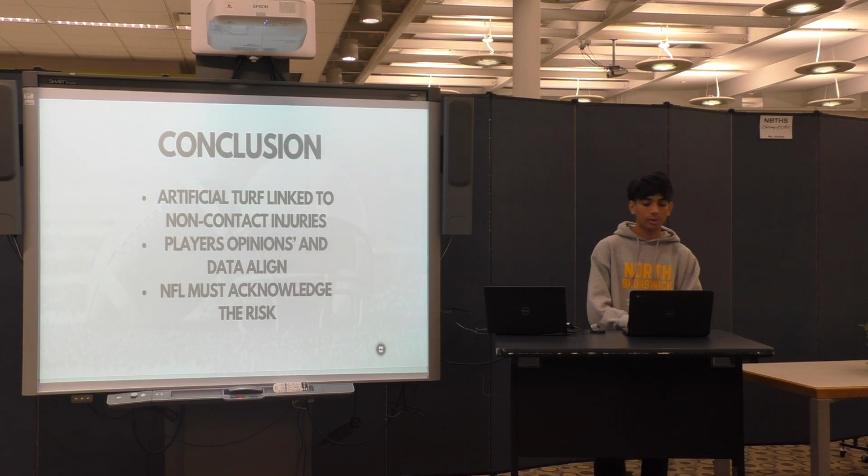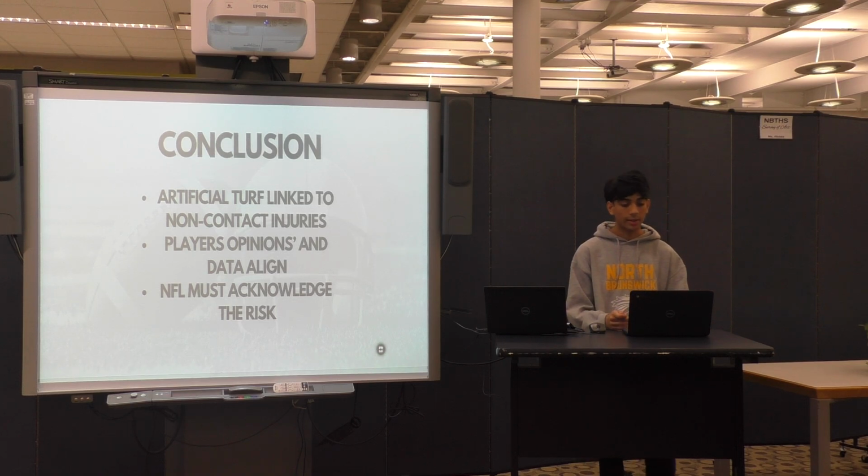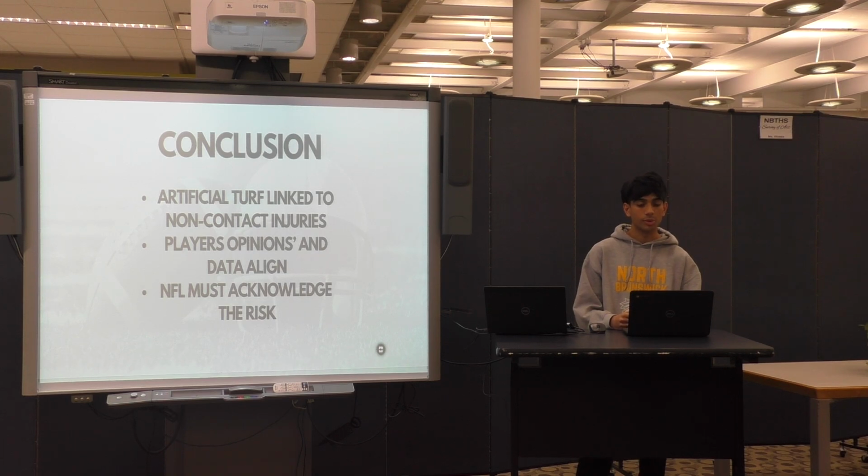After all that, here's a conclusion to the research that we discussed. We have deemed that artificial turf is linked to non-contact injuries, and players' opinions and data have aligned, which makes their arguments valid. One, artificial turf being hazardous in general. And the NFL must acknowledge this risk, as they're ready to change MetLife to grass for the World Cup in 2026, but they're not willing to do it for their own NFL players.